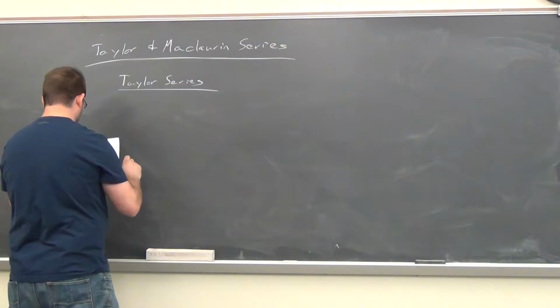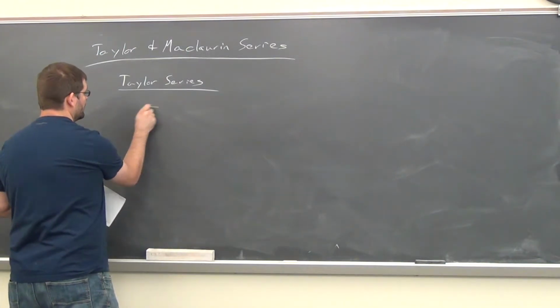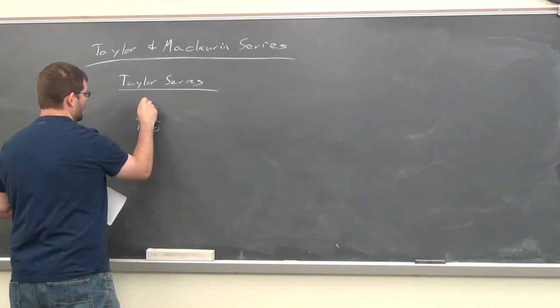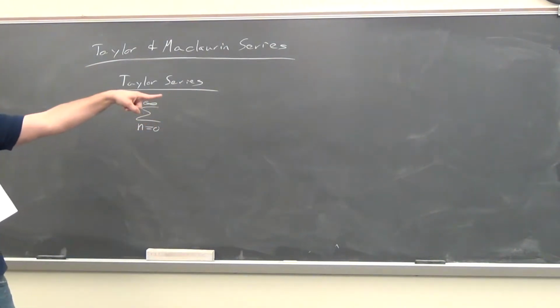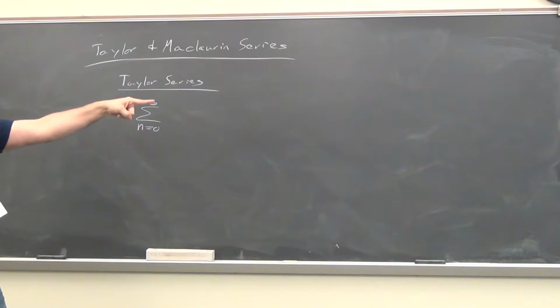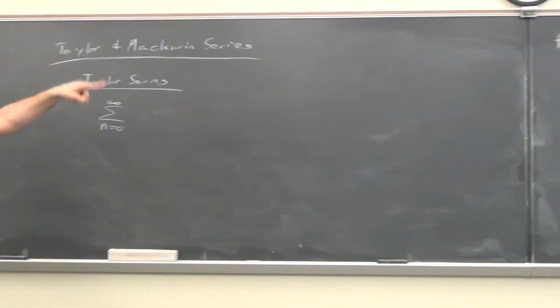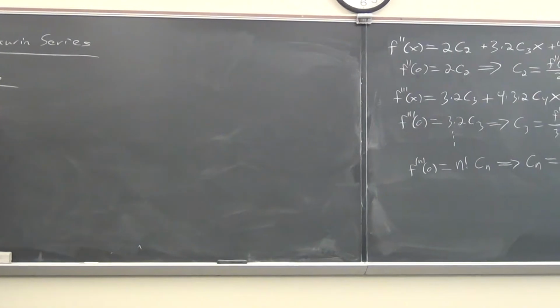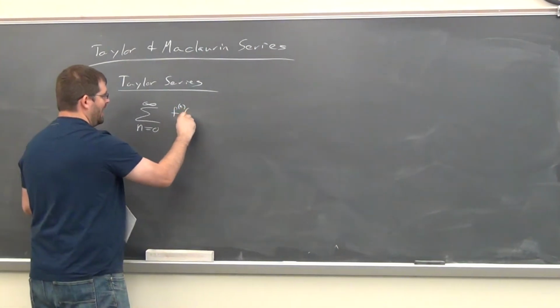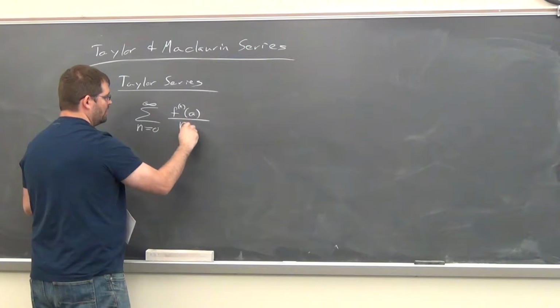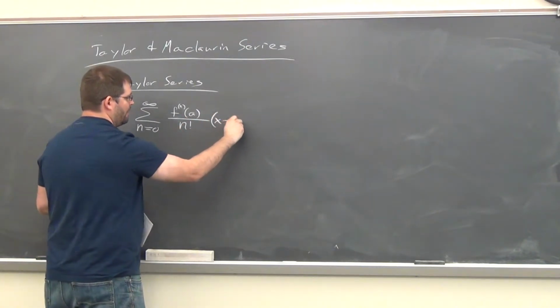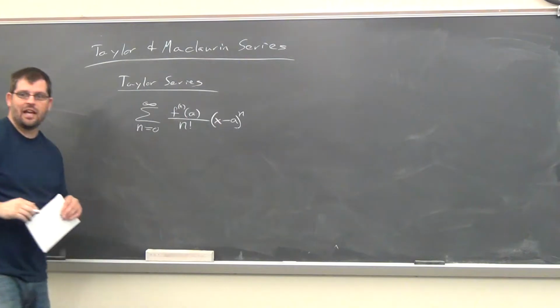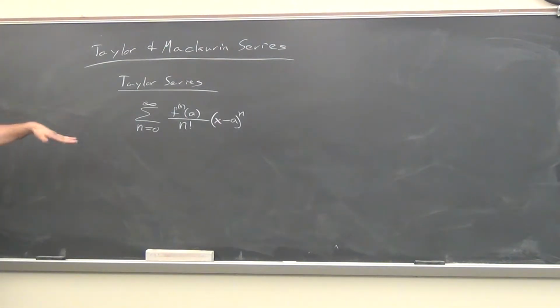Okay? And so, let me just do this. So the Taylor series is, so what we were looking at over there was the Maclaurin series. And the only difference is that for the Maclaurin series, you're only allowing your a, the place you're centered at, to be 0. And that's how we were splitting that one up. But you can guess that the same stuff works if you're centered at a, but you just replace the 0 with a. And then rather than x to the n, you have x minus a to the n. And everything we did before, that same formula will work out. You just pop a's in there.